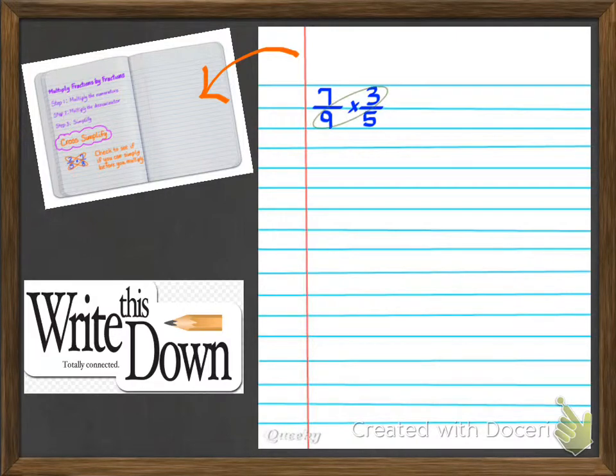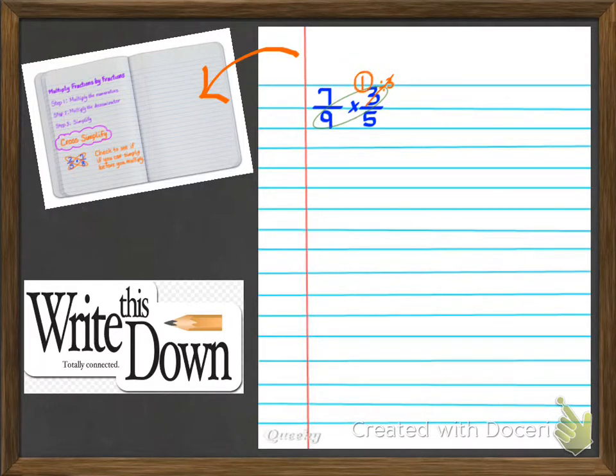So I went ahead and drew my first little oval. I've got the 9 and the 3 within my little circle here. So you're always looking at the diagonal. Looking at these two numbers, you want to ask yourself, what's the biggest number that goes into both of them? That answer is 3 because 3 is the GCF. So you're taking that 3 and dividing it by 3. When you do that, you get 1.